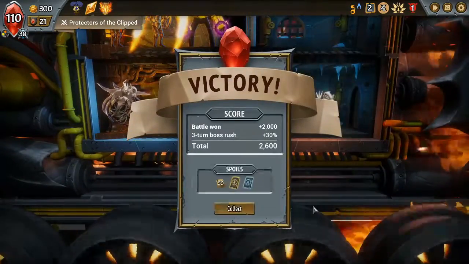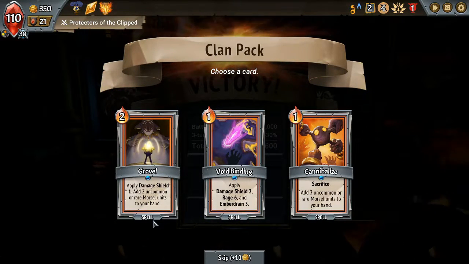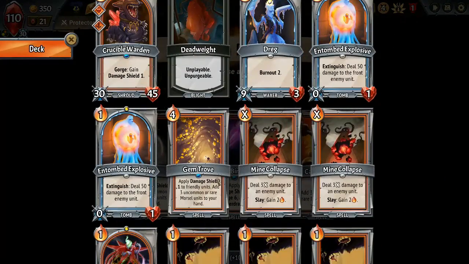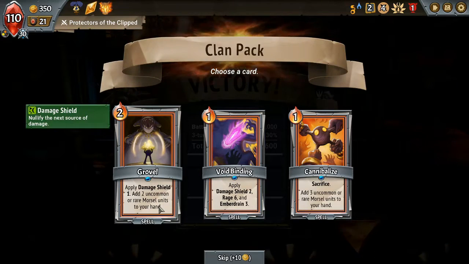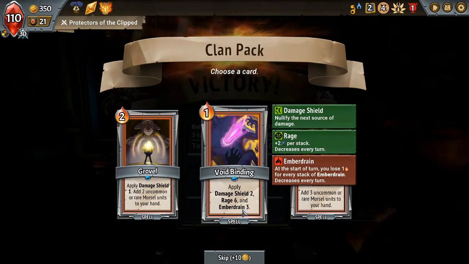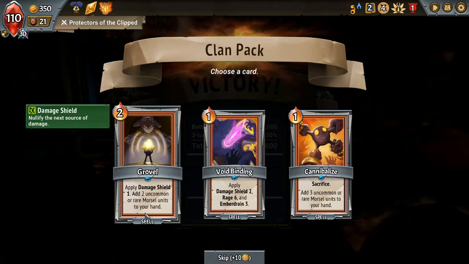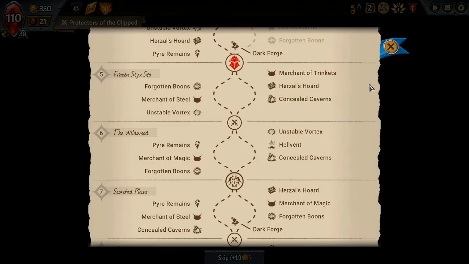Nice. Okay, let's see what we got. 50 gold. Damage shield. Add 2 uncommon or rare morsel units to your hand. That could be good. I like that damage shield better than this other one, even though this gives it to everyone. I'm really not caring about giving it to everyone. It costs so much as well. If I could just swap it, that would be great. And we have damage shield 2, rage 6, ember drain 3. If this was multi-strike or life leech, I'd be more into it. This one I'm not even sure if I'm into it, because I would want to basically remove the other card as soon as possible, which I guess I am going to a vortex.